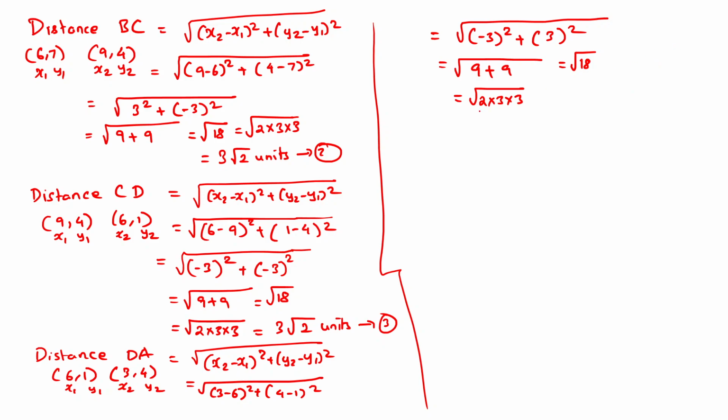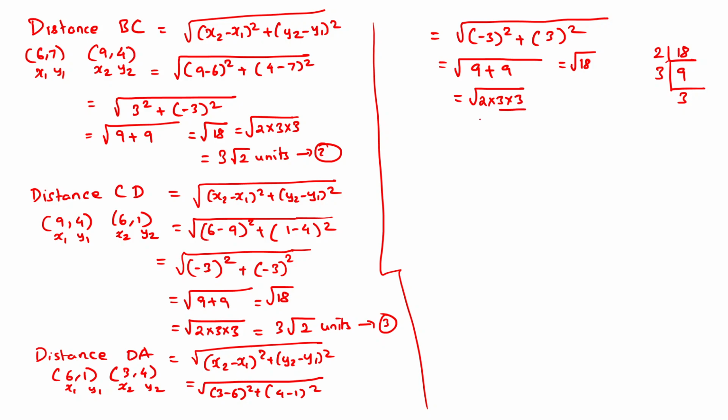How I wrote 2 into 3 into 3: take a prime factorization. If you want to know, take prime factorization. 18 can be divisible by 2 table, so we can cut by 9, 9 2s are 18. Again 9 by 3 table, 3 3s are 9. These are all the prime factors. So 2 into 3 into 3. So that's why I have put 2 into 3 into 3.